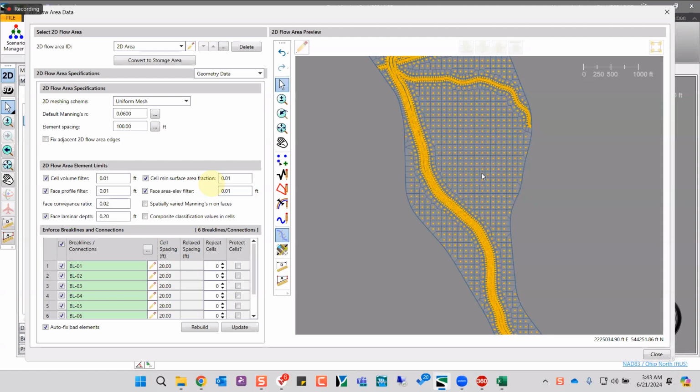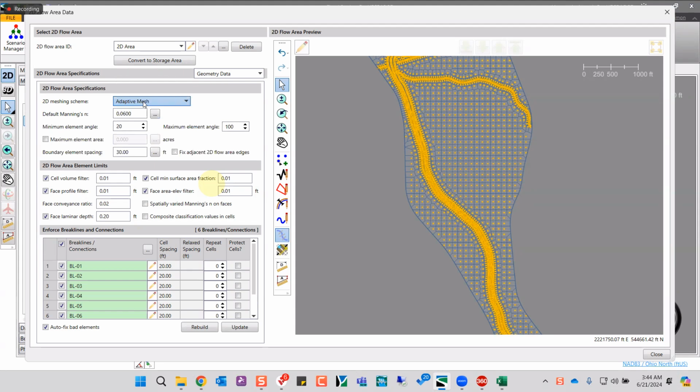And in case of your 2D models, remember your number of cells in your model, if it's too high, the computational time would be high. So more the number of cells in your model, more would be the computational time. Now, if you're dealing with a huge area with not much changes happening in the topography, it's fairly flat, you wouldn't need as many cells in your model. So we worked with two of our technical partners, Stantec and AECOM, and they assisted us in developing a more robust and efficient meshing scheme called the adaptive mesh.